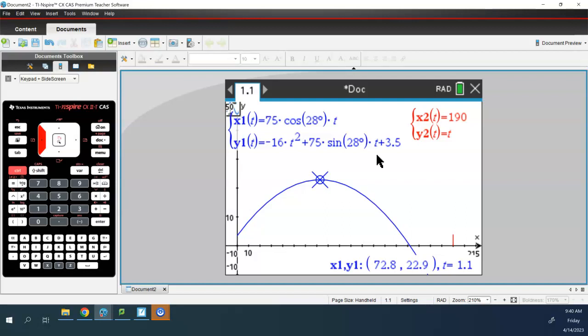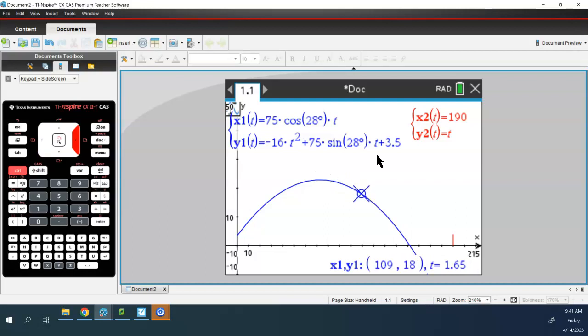Now, I will also tell you that there will be a video posted on Canvas next week. I doubt that I will get to making it today, just because I don't have a room to make it, and all of our rooms are busy the rest of the day. But for sure on Monday, a video of how to algebraically solve for all of these values, how to algebraically solve for the maximum height of the ball, how to algebraically solve for the distance, and those kinds of things. And then I'll also post another one with the steps on how to do it using the graphing calculator.